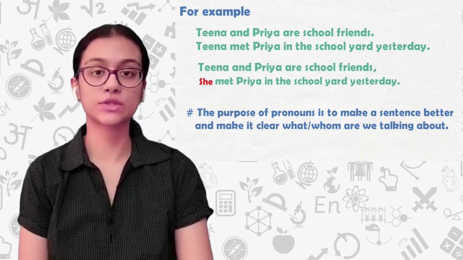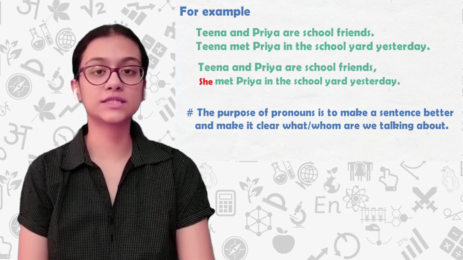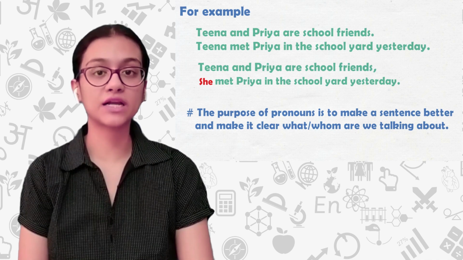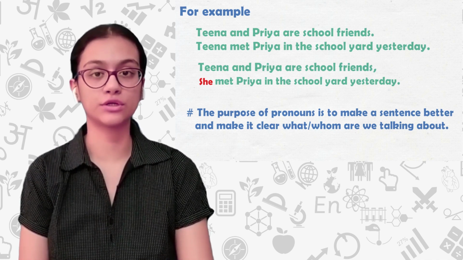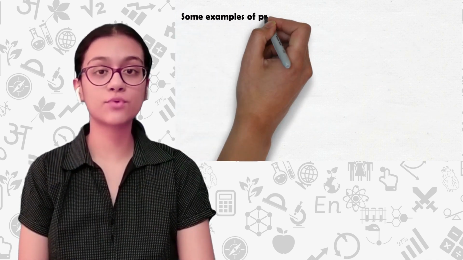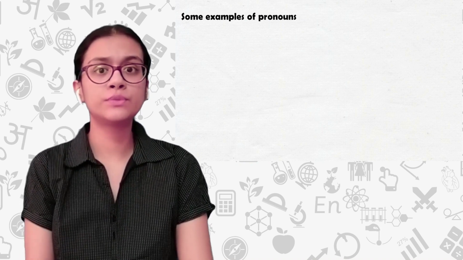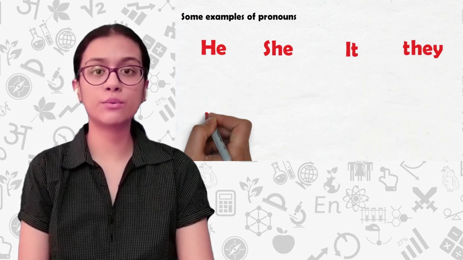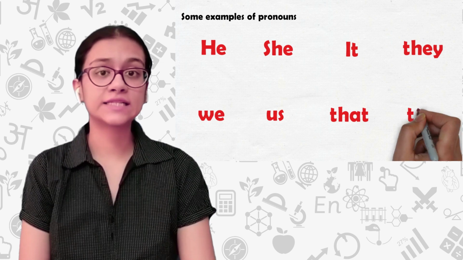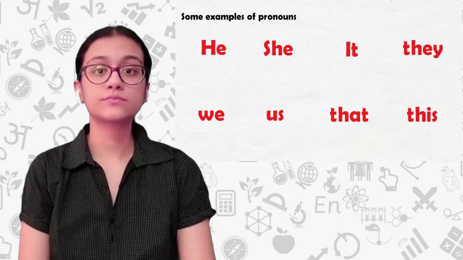Pronouns का यही purpose होता है, वो clear कर देते हैं हर एक बात को कि किसके बारे में या किस चीज के बारे में बात हो रही है. Let's take a few examples of pronouns. So he, she, it, they, we, us, that, this, all of these are pronouns.